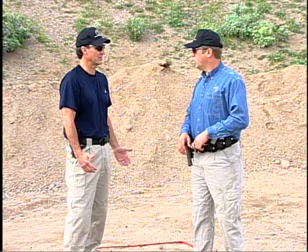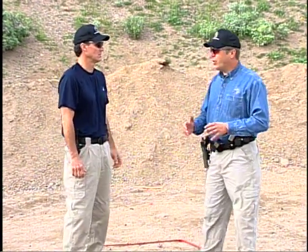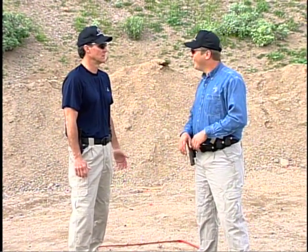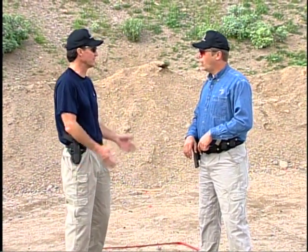So in our practice drills, how important is distance practice? Distance to me is exceedingly important. I try to practice quite a bit out at 50 yards because I find that everything closer is easier. At 50 yards, it amplifies your mistakes. At 7 yards, you might really be doing bad things with your gun, but get by with it and still shoot an eight.